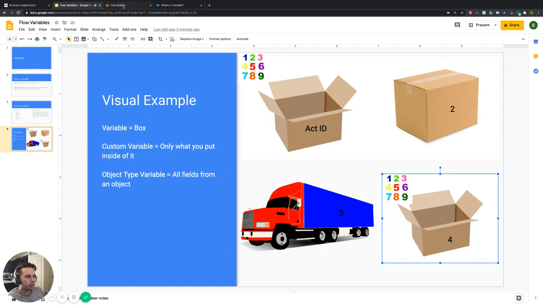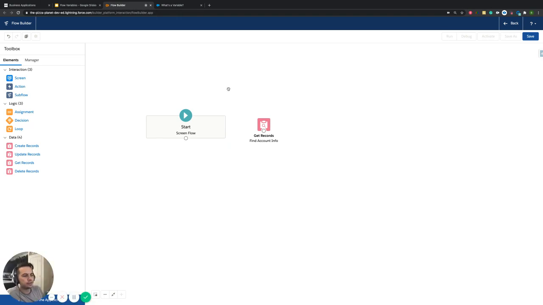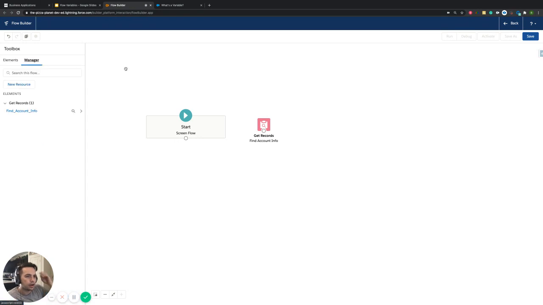Getting over to the flow now, let's actually create one of these, okay? Where do I go? Maybe that's the very first question you have. Like, how do I actually create one of these? Well, you got 2 tabs up here. You have one that's called Elements, and you have another one that's called Manager. On that, you want to click on the Manager one. Now, the Manager tab allows you to create different things in here, new resources.